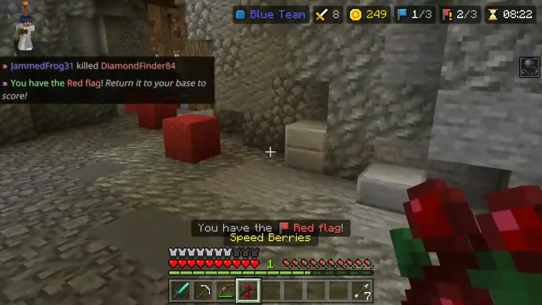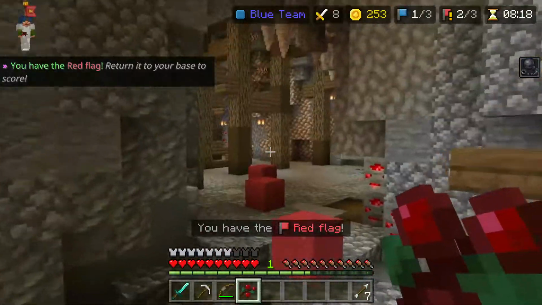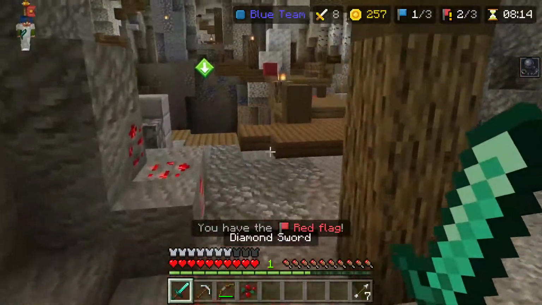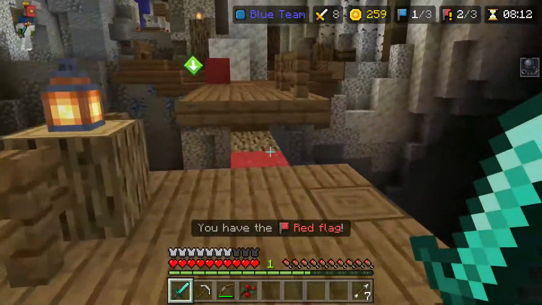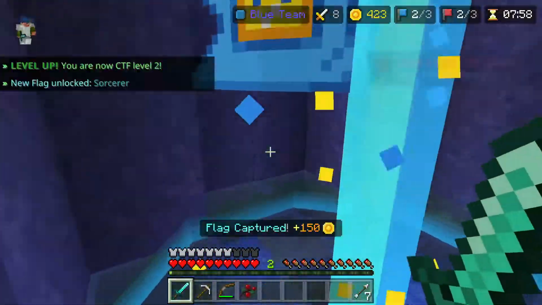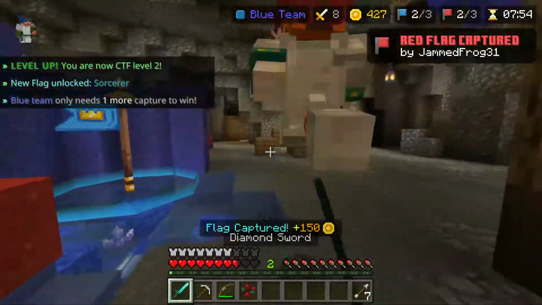Oh, can I not eat the berries when I have the flag? I guess not. The berries don't seem to want to work. All right, well, we're just running then. If I just keep running and jumping, that should work. All right, we're almost here. And there we go. I got another point for blue team here.